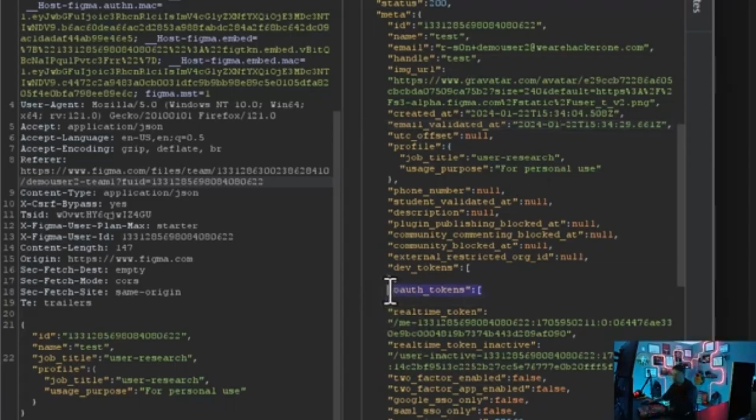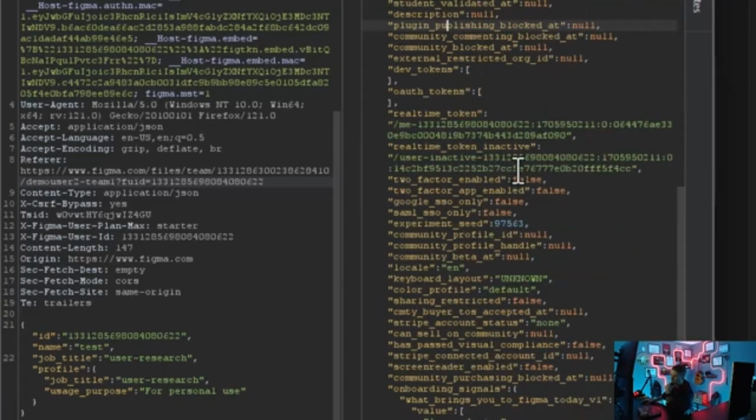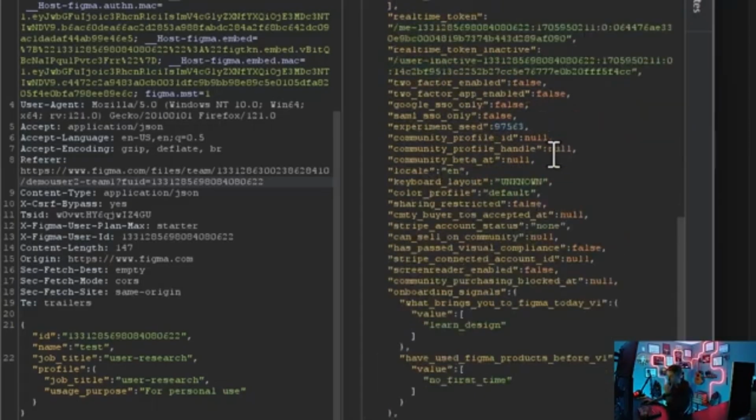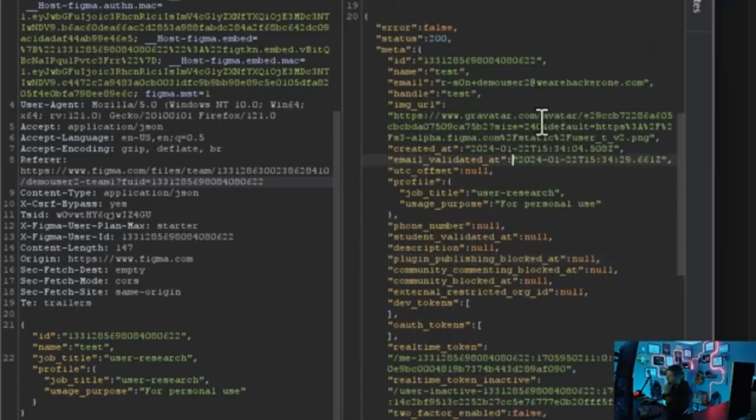Can we go into this, like we have these OAuth tokens and these dev tokens values. Can we potentially add this as a key value pair and inject an OAuth token into there so we can possibly get access? Anyway, that's outside of IDORs and access controls, although we can potentially inject values into this user object that would allow us to get an IDOR or bypass access controls in the future, right? Do we have any roles? Maybe we have things that access certain projects, etc. But I don't see that here.